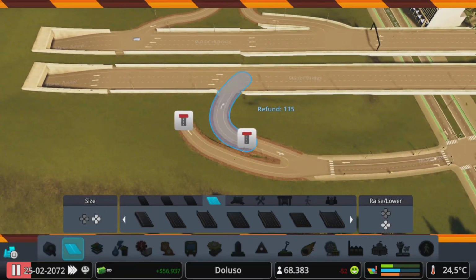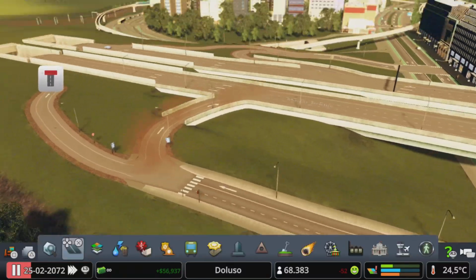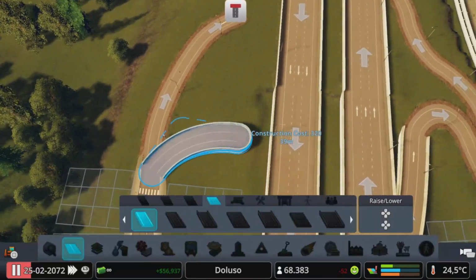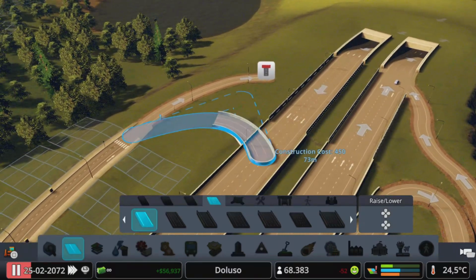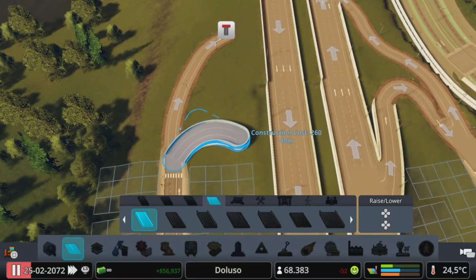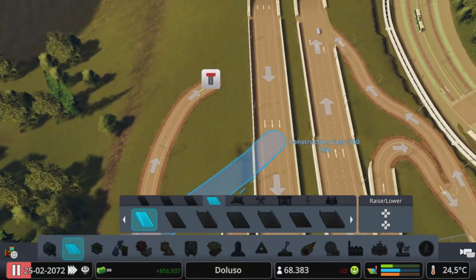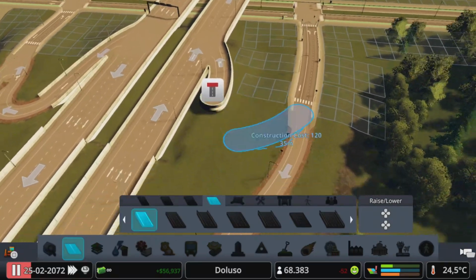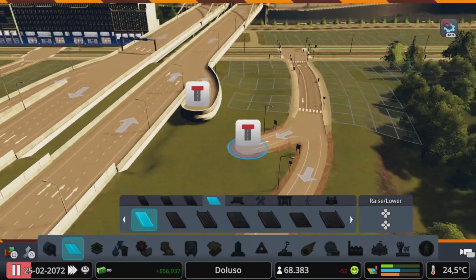It's a bit too close, yeah. This does work, okay. Wow, this is very hard actually. Maybe this is gonna work? No, it's not. That doesn't look very good. No, this is too little.